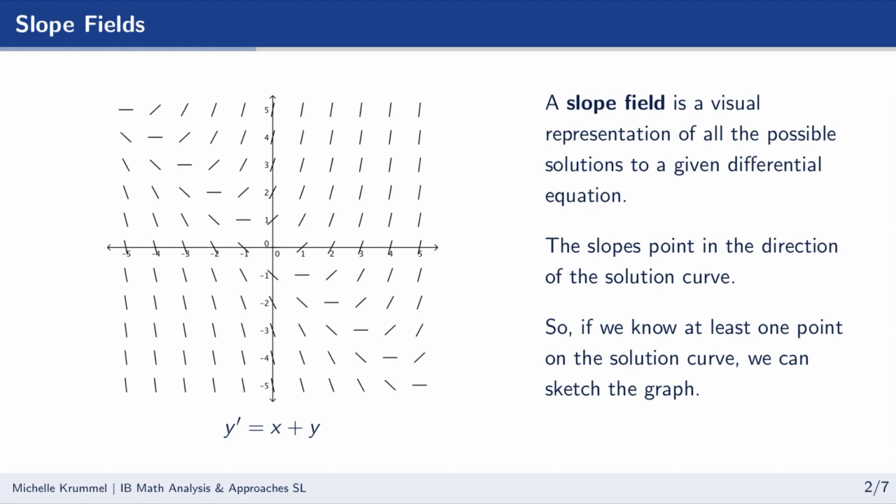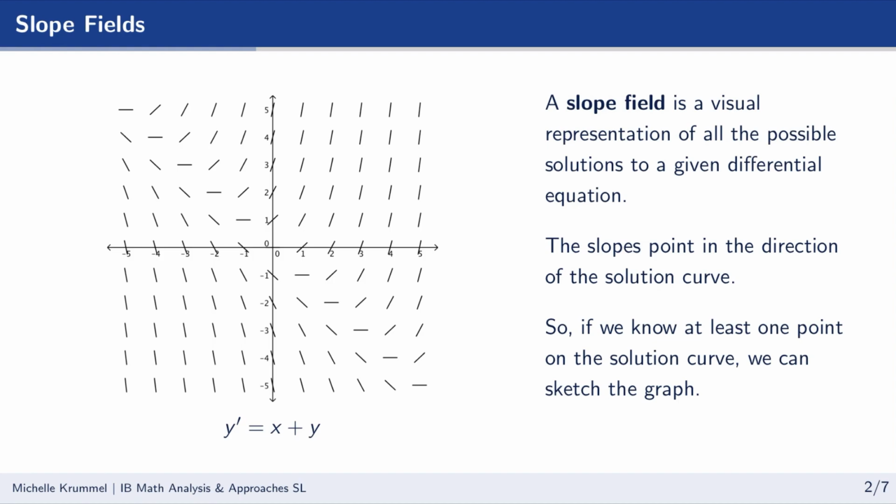A slope field is a visual representation of all the possible solutions to a given differential equation. It tells us the slope at any given point. So these little lines that you're seeing in the slope field graph actually represent tangent lines. Now they're just little segments of the tangent line. We're not drawing the entire tangent line because then all of the lines would just be intersecting and we would just end up with basically a big black blob. We also are only calculating the slopes at certain values of x and y here, and that's your choice. So for right now, in this example, we're calculating in increments of 1.